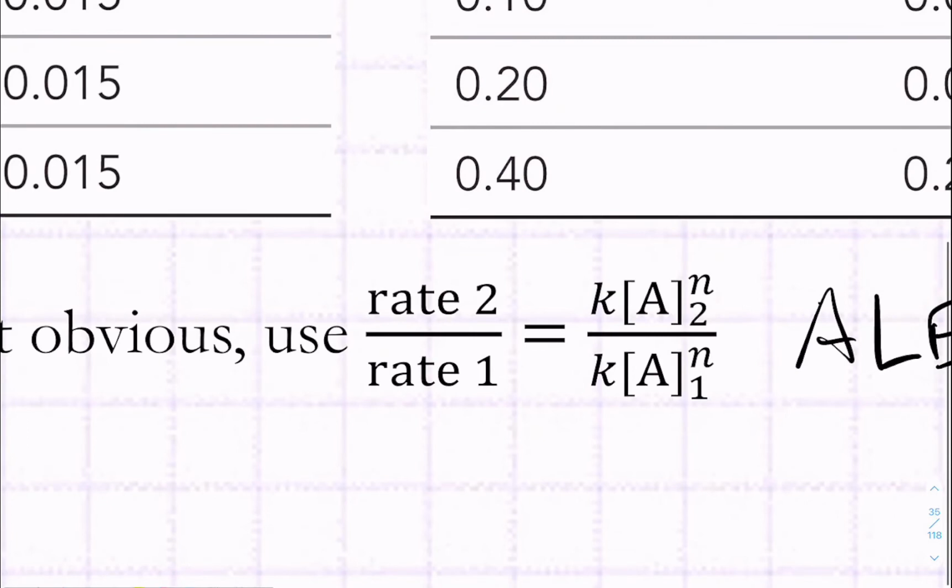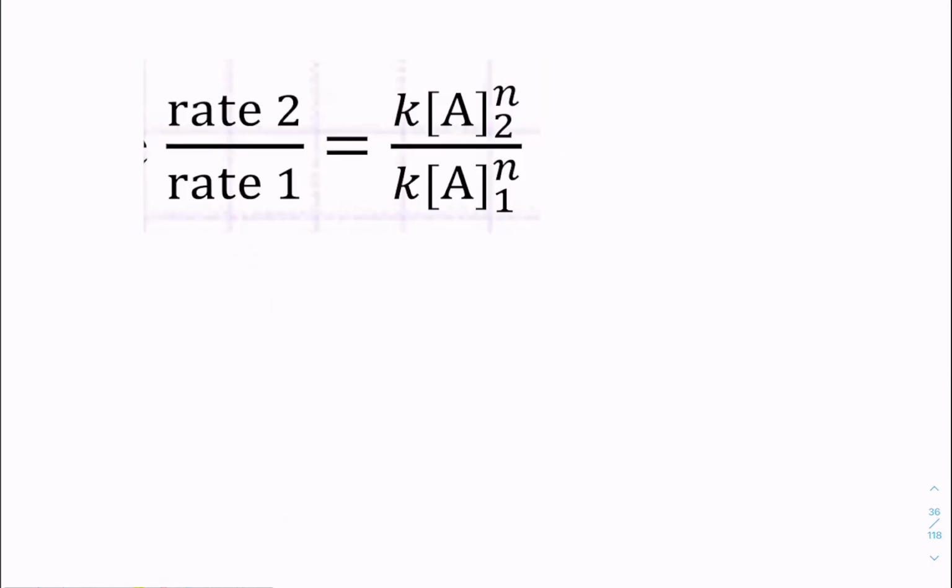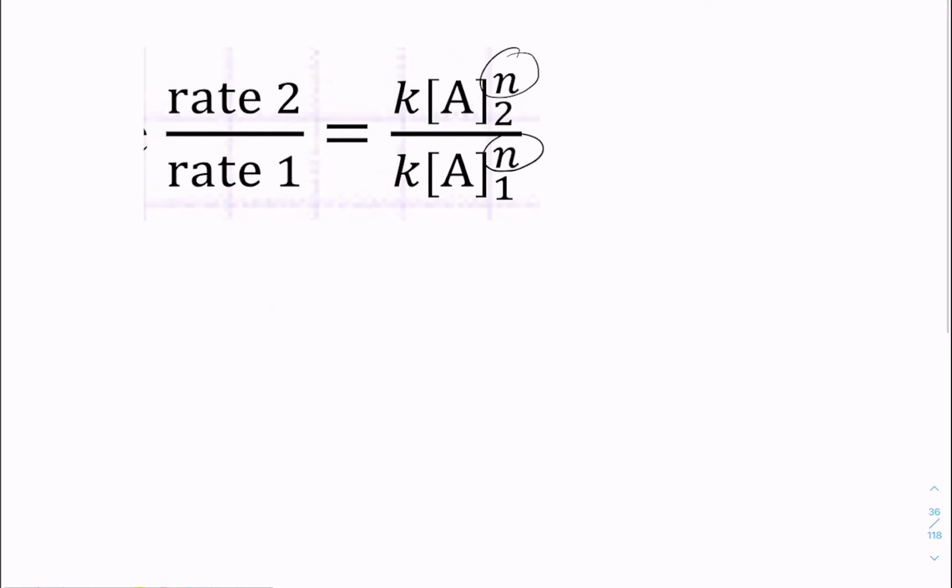So if I take this and clip it, we go to this next slide. What you have to do with this is solve for n. If we want the rate order of this reaction, we have to solve for n. And that involves some tricks with logarithms. Does anybody know what you would do first in this problem to try and isolate n?